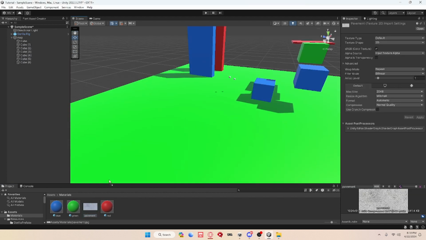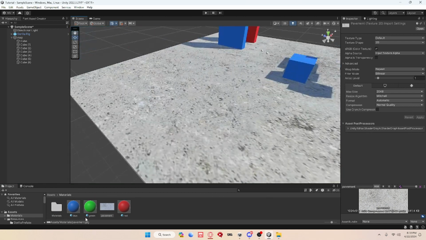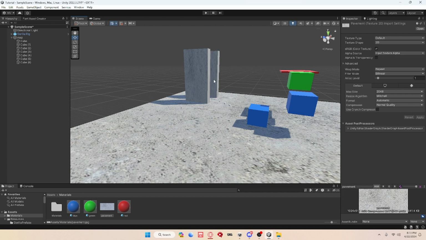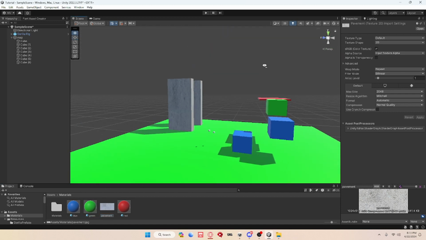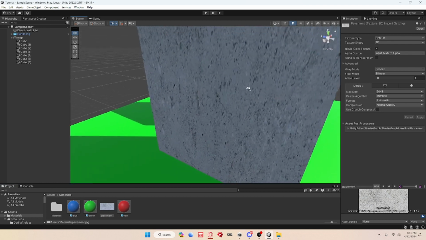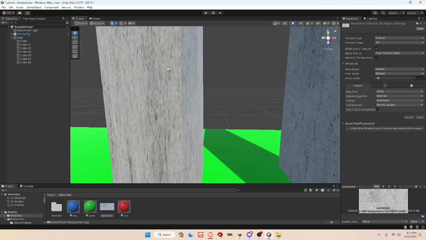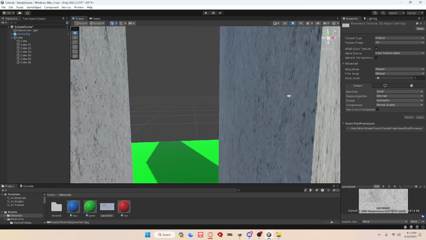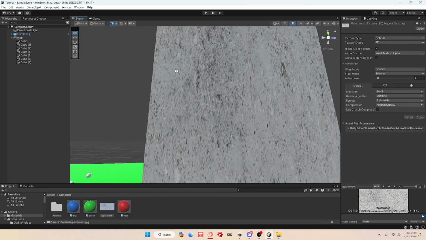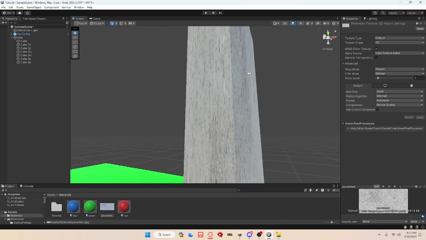Now drag it on to whatever you want it to be on. I'm not gonna have it on these. Now when you put it on the actual cube or whatever you're putting it on, it'll be blurry and bad. It just looks bad.